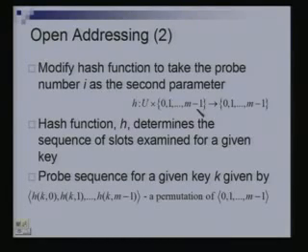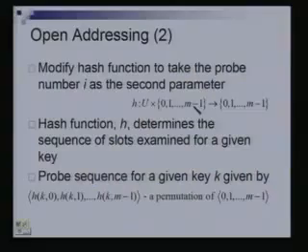we are going to have a second parameter which specifies which probe this is. When I am trying to insert a key, that will be my first probe. I will compute the value of this hash function for that key k comma, let's say 0th probe, so k comma 0. This is the value of the hash function I obtain. I will look at this location in the table. If this location is occupied, then I have to look again.